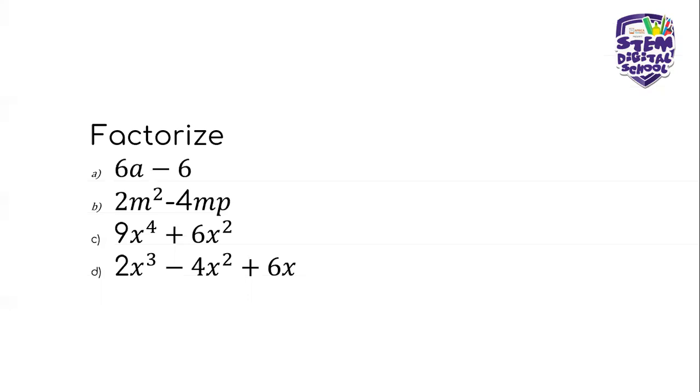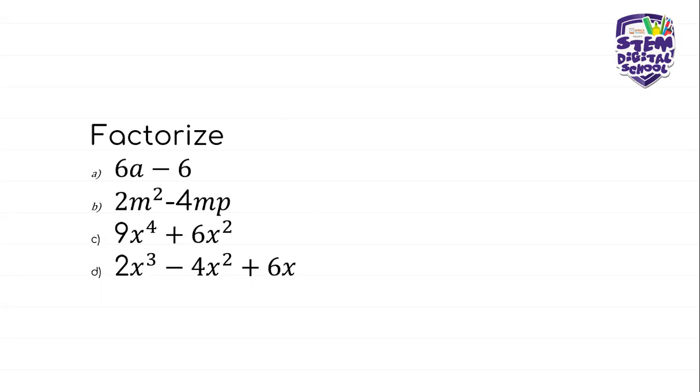Once again, you can see 6a minus 6 is very simple. All that you ask yourself is, what are the factors there? What is the factor between 6a minus 6? We have got 6a minus 6. So 6 is the common factor there, and then you'll have 6, open bracket, a minus 1. That will be your common factor.